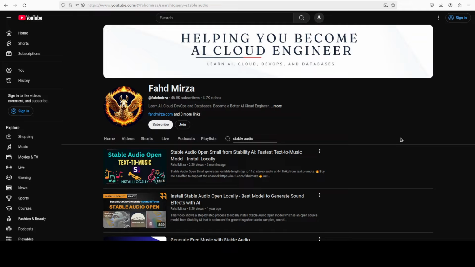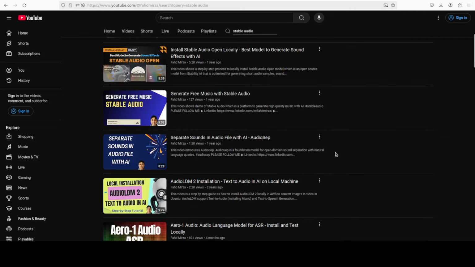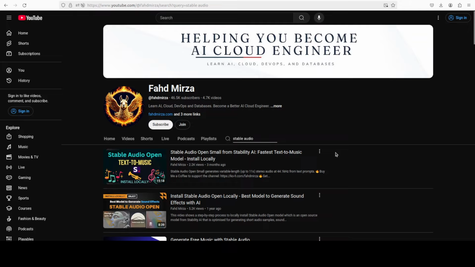So as you can see that we have been covering these music generation models for quite some time. For me, the best model so far, which is not perfect at all, is Step Ace and Stable Audio, and I will also be comparing it with Step Ace down the road in the same video, but I don't want to bore you early on with comparisons and architecture, so let's get right into it.